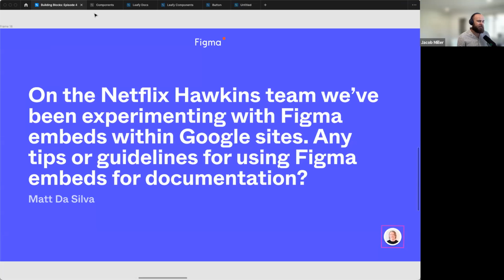Totally. I will add a small thing here as well, though: be aware of performance when you do this, because when you are embedding, you're embedding that actual full Figma file experience that's there. So if you're trying to do embeds, try and limit it to one per page rather than doing like 100 examples of embeds that are there. You'll crash Chrome. It'll be a sad day.